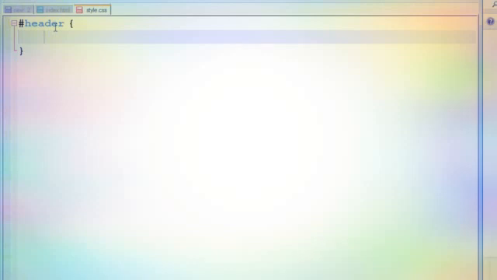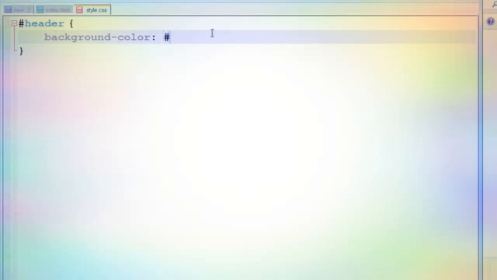For example, I want to set the background color to blue, so set background hyphen color. Multiple ways to set colors. I can just type blue, but that doesn't give you much freedom and control. The best way to do it is with a hex code. If you Google HTML color codes you'll get a nice list of these.